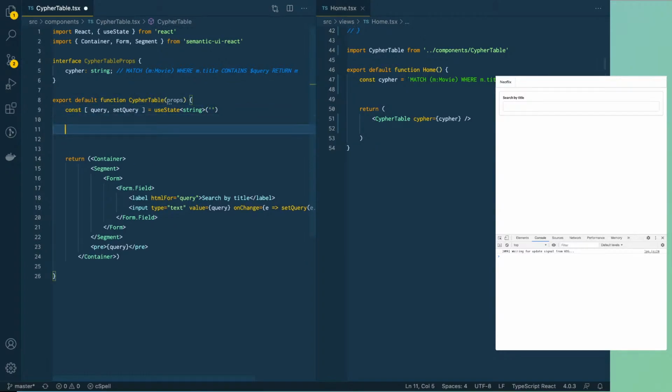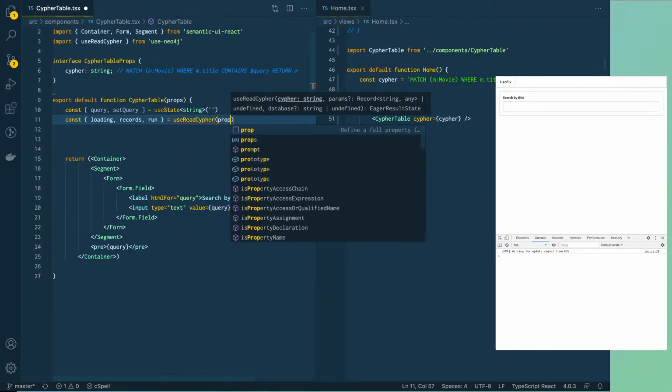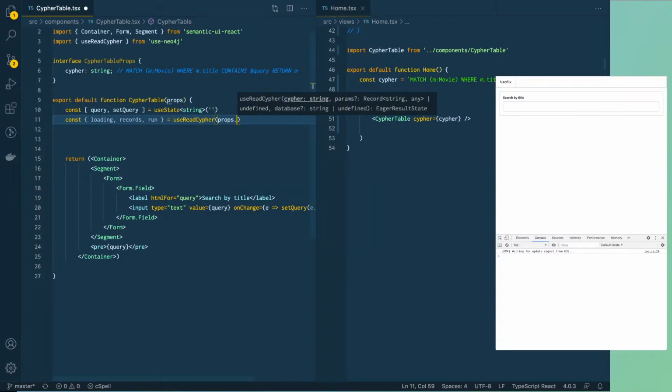Okay, so I want to use this hook to actually get the data out. So I want to take the loading on the records as well, and I want the run function as well. So from use read cipher, and then the cipher statement is props.cipher.